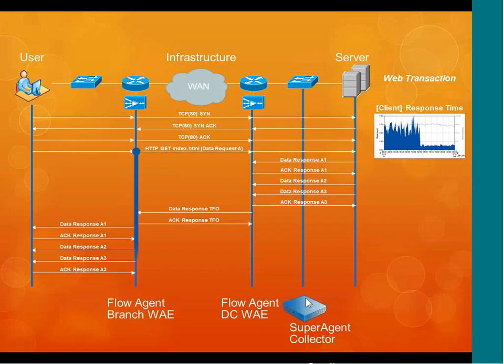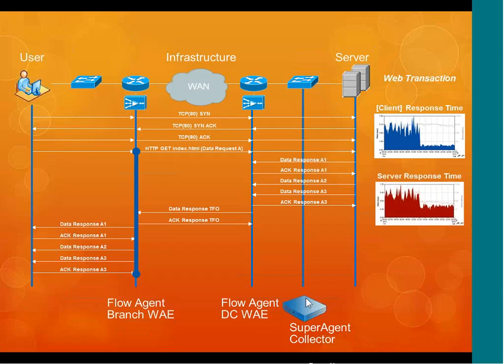First of all is the client response time. And that's your overall amount of time between when the request left the user's NIC or the user's office, really, and when the response finally got out to the user, right? So it's your total transaction time. Helps you know how long it took to actually perform that transaction. And you can see if there was information that was cached on the remote site accelerator, then a lot of stuff in the middle here doesn't have to happen. If a lot of stuff in the middle doesn't have to happen, then everything happens a lot more quickly. So your client response time adjusts according to what's actually happening.